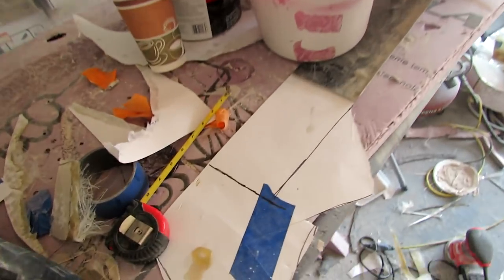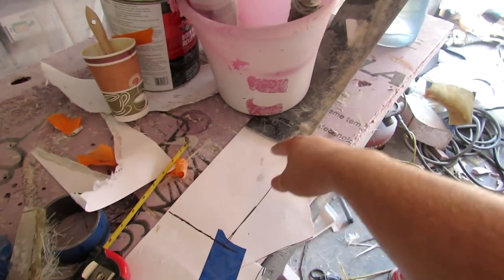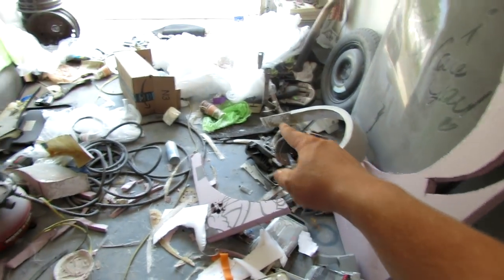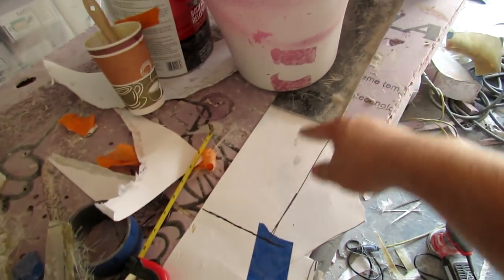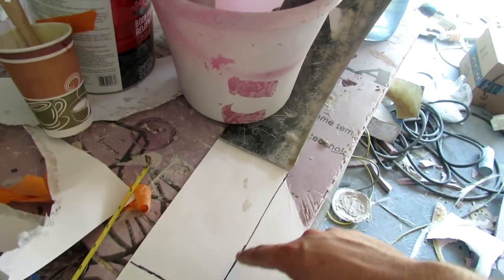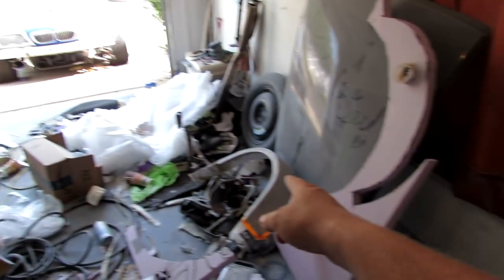So first I'm just going to extend that side flare, because like I said, I have to make this one longer down all the way to the side skirt, just like that one is. You can see that piece right there. So right now I'm just going to make this, and then afterwards I'm going to lay this flat and remake this entire edge and make it come out an inch and a half, just like that one, because the edge is supposed to be an inch and a half.